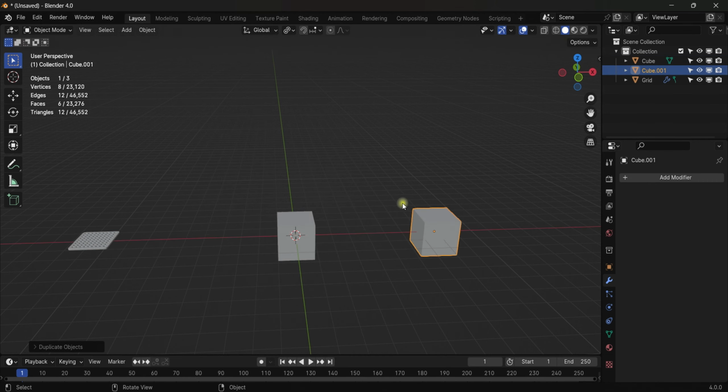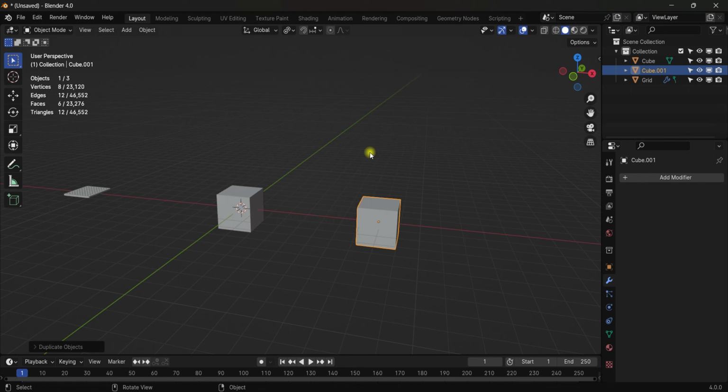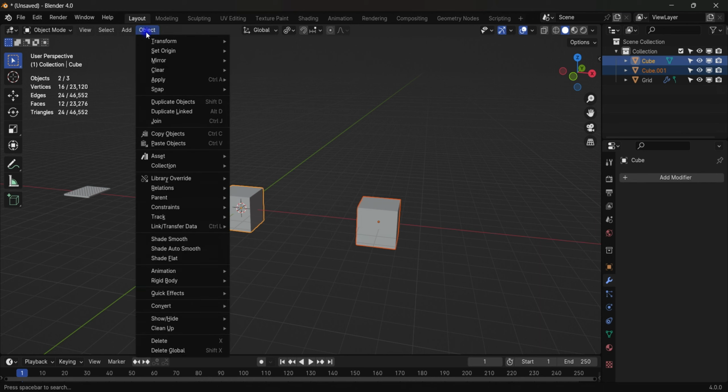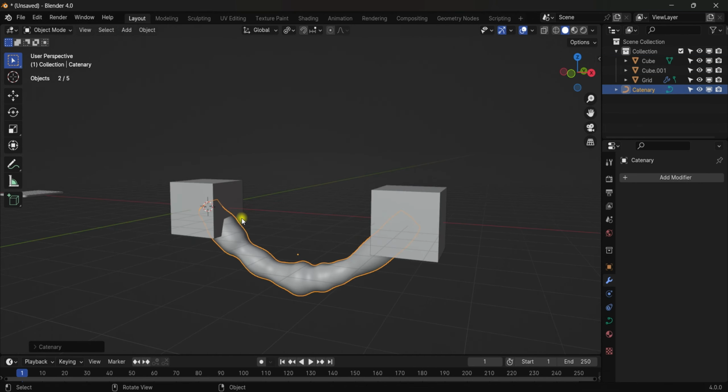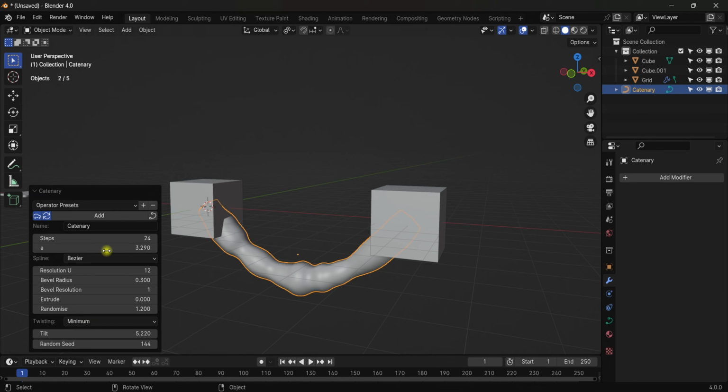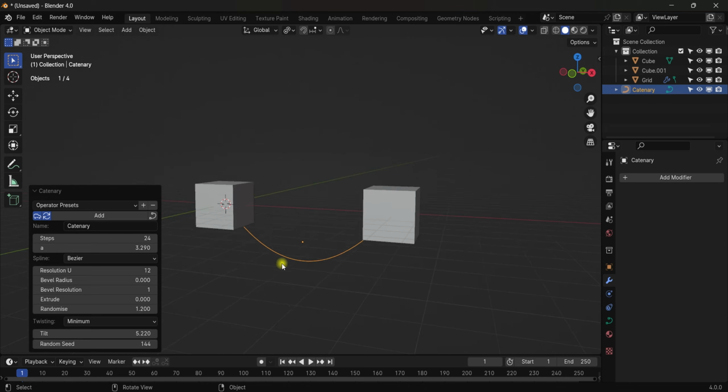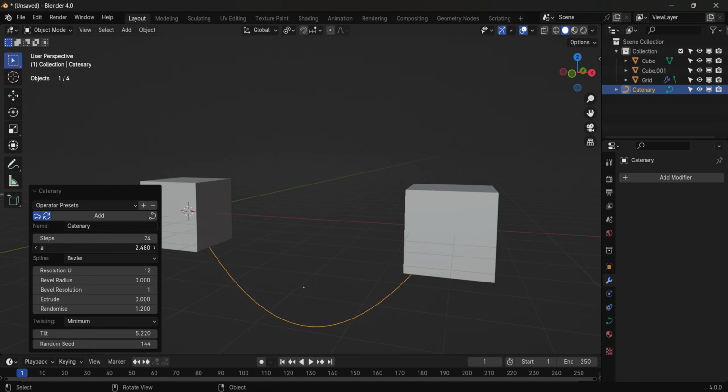Shift D and X to duplicate it. I'm just showing you how you can link 2 objects using those curves. Select both of those objects by hitting Shift, and then come to Add Curve, and then scroll down into Knots and select this last option. I don't know how to pronounce it well because my English is not that good. So let's just hit this. Well, you might get something else because I have changed some settings. Let me just change the settings. You might get something that looks like this.